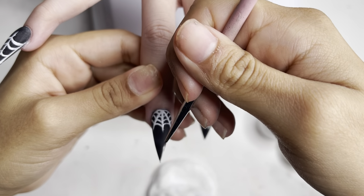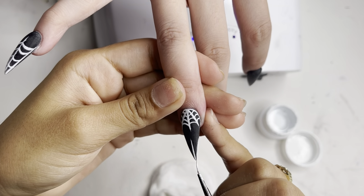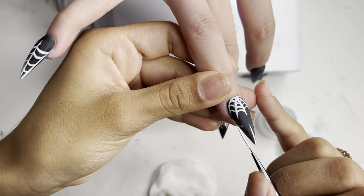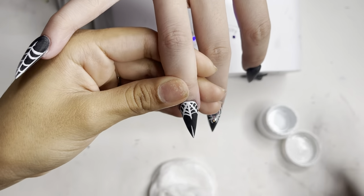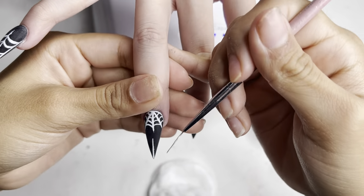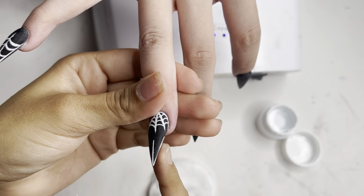And after I'm done creating that first spider web, I will be doing the exact same thing except to the edge of the nail. So as you can see here, I'm just creating the line down the middle, creating the two lines on the sides to create that kind of V look. And then I will be going ahead and creating those curves and making sure that it fills in my spider web, and then curing that for 60 seconds underneath the lamp.